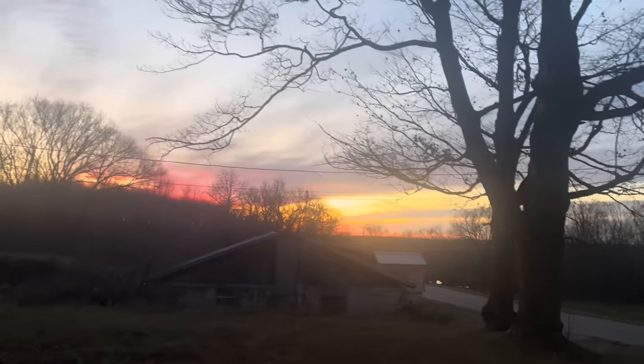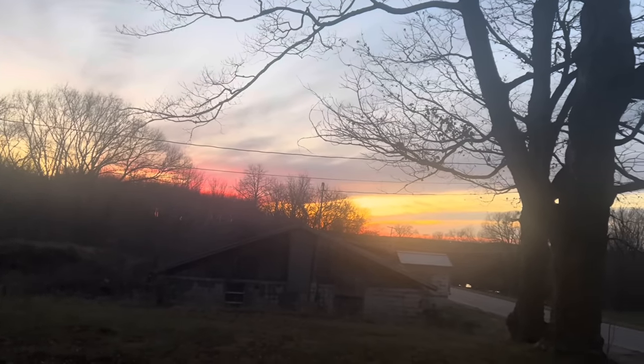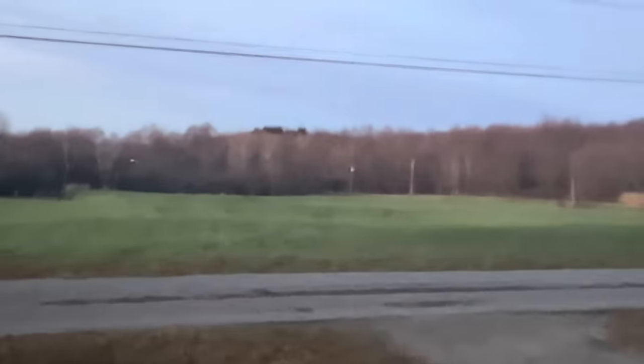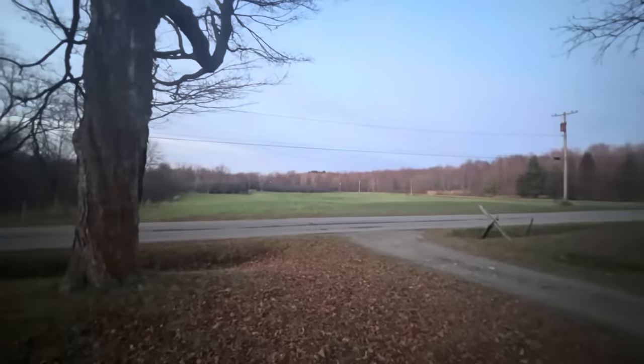But the sunset is beautiful, although I should have stopped on the side of the road because now it's covered up by trees, but I'll show you anyway. It's very, very beautiful this evening. Like I said, it was a better view as I was coming up the road, but you can also see, whoa, hello, a dear friend. Sorry, it's very pixely today, probably because the lighting is not ideal.